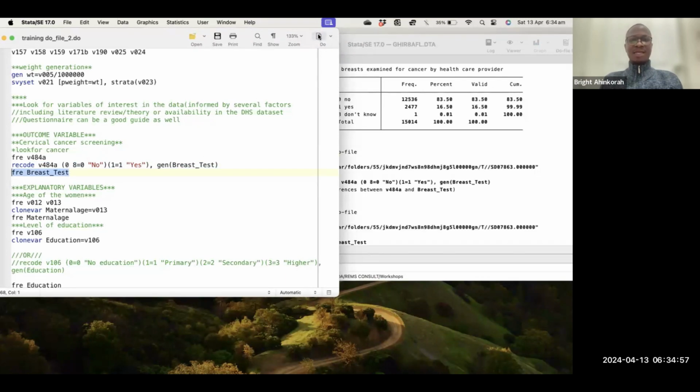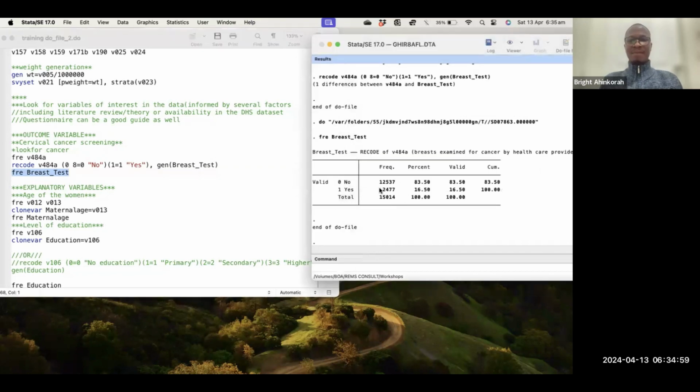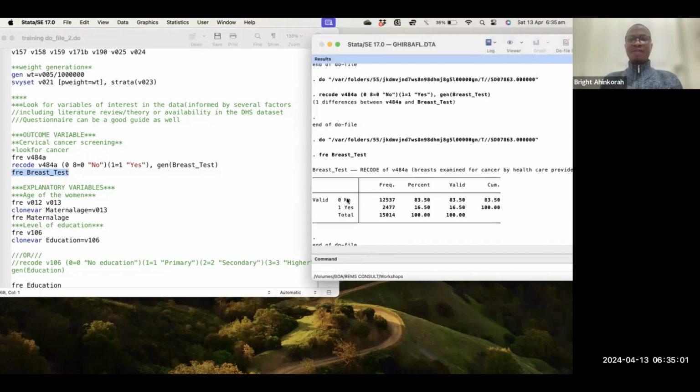And then I click on execute, and then it will show me here. So as you can see, we have the no category as 12,537, and then the yes category as 2,477. So you can see that I have my binary variable created for me.